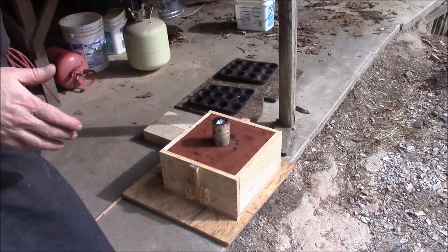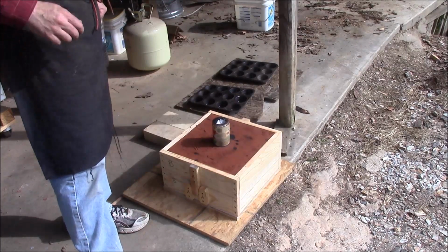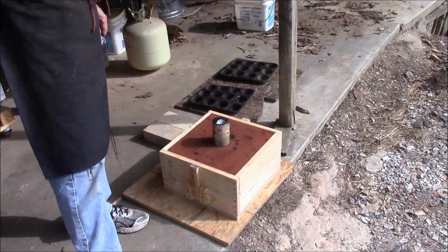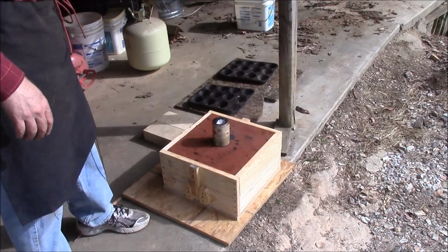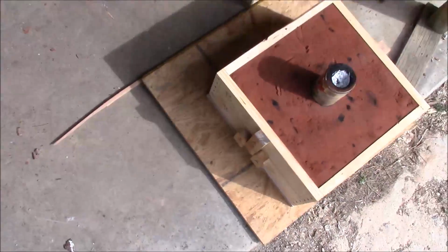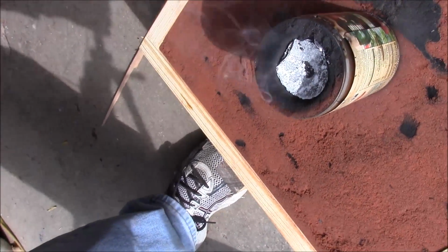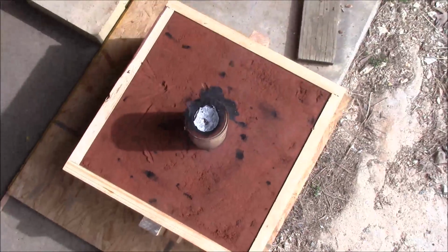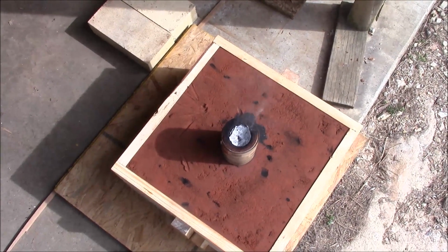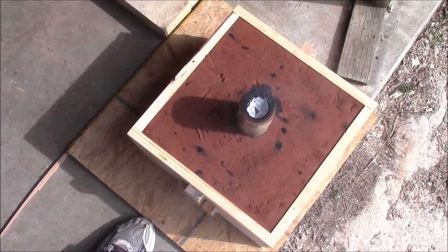It's been about 15 minutes, and the guys that actually seem to know what they're doing with this say it's been about 15 minutes, and then they break open the flask. So I'm going to move it around here, and we're going to pull this out and look at it. But I wanted you to see how much that has shrunk, because it was completely full to the top and overflowing a little bit, but it's shrunk down in there, and that's why I did such a tall riser. Still don't know that I needed it, but anyway, we'll see when we bust it out.